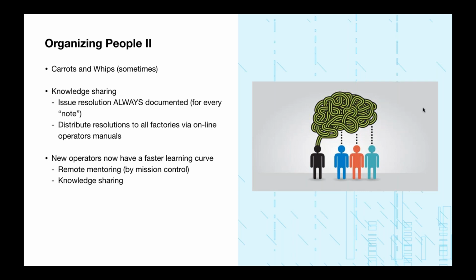So, in some cases, it's certainly important to have executive leadership behind this initiative. We're forming a new functional group within the company, like the Mission Control. They really have to be bought into the results, and you need to show results quickly. I'll talk about that in a moment.